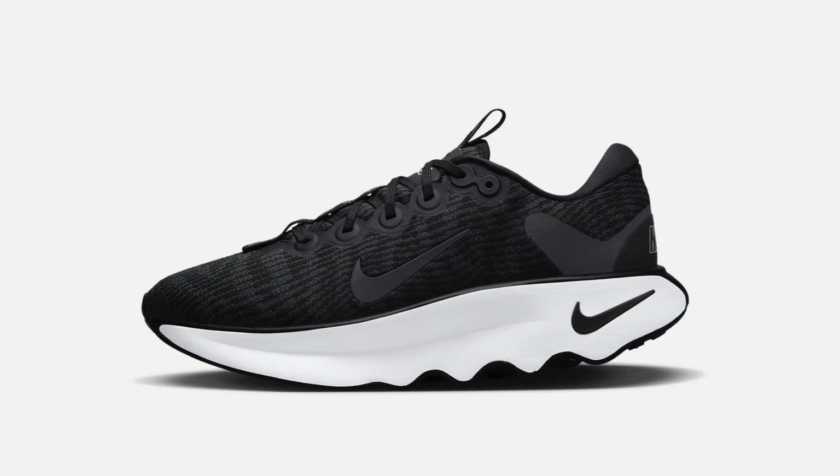The Nike Motiva, which I talked about a little bit in this video already, that's one of the shoes that's come out in that program, or you see connected to that program quite a bit. And what that shoe is, Nike calls it a walking shoe, but in their marketing copy, they say that you can jog and run in it. And where I see this shoe fitting in now is that this is the next step for that person who maybe started with the Motiva. And again, the Motiva is really focused around probably more walking, and it's a walking shoe that you could jog in a little bit. But I think the target customer there really is someone who's just looking to get in maybe 5,000-10,000 steps a day and really just start down their fitness journey.